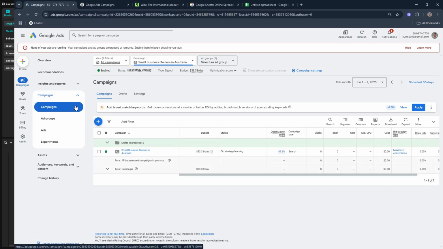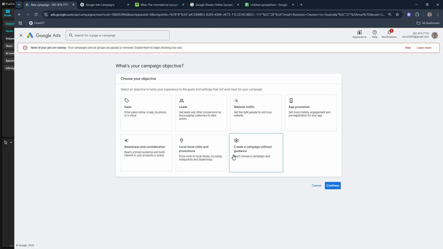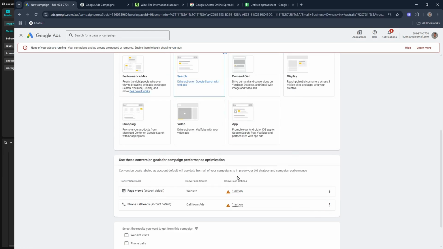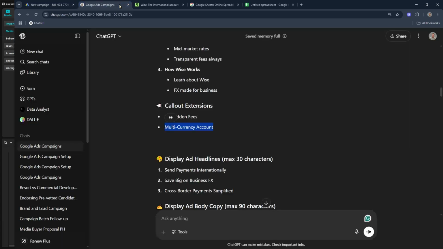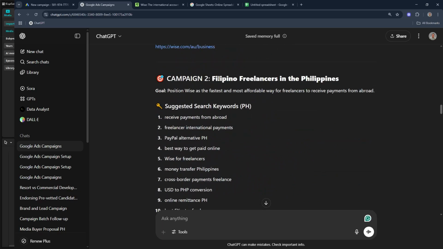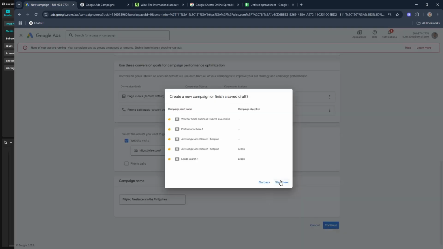Go to campaigns, and then new campaign. Create a campaign without guidance again, and search. Check visits. Go to ChatGPT, and our campaign number 2 is Filipino freelancers in the Philippines. Start new.